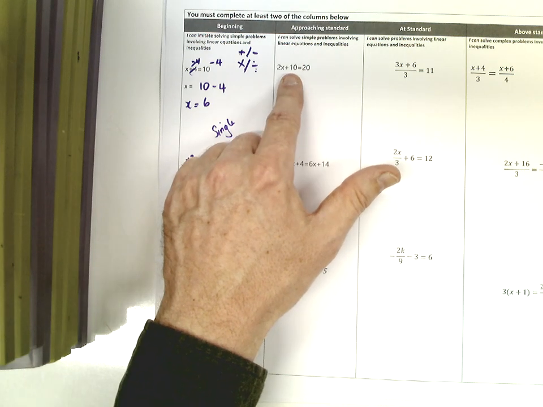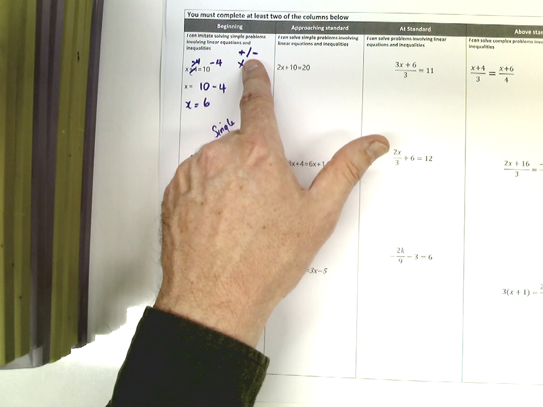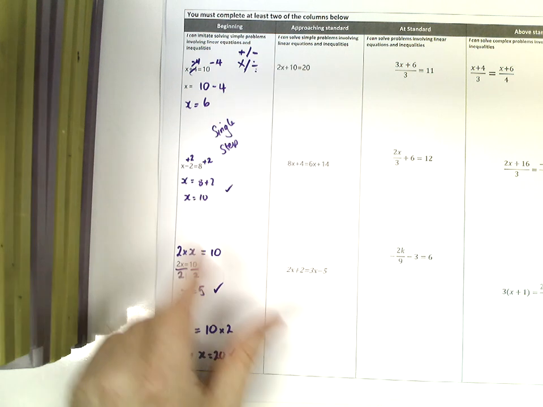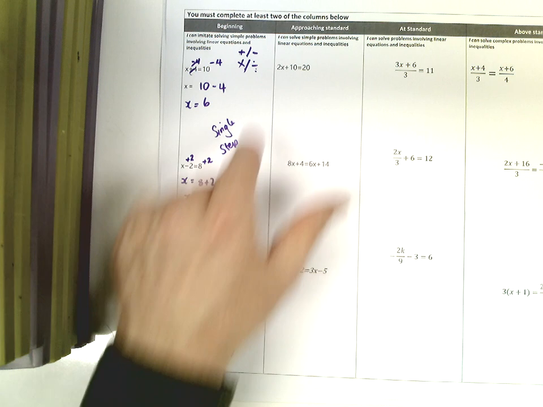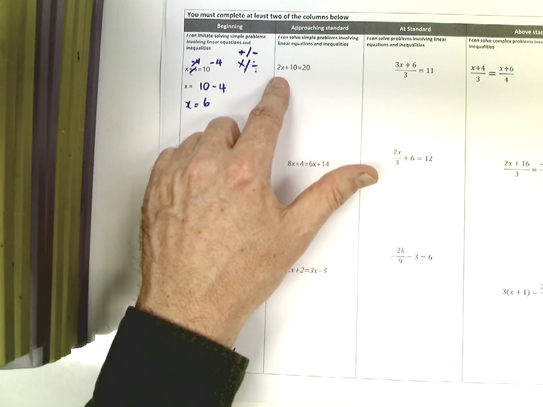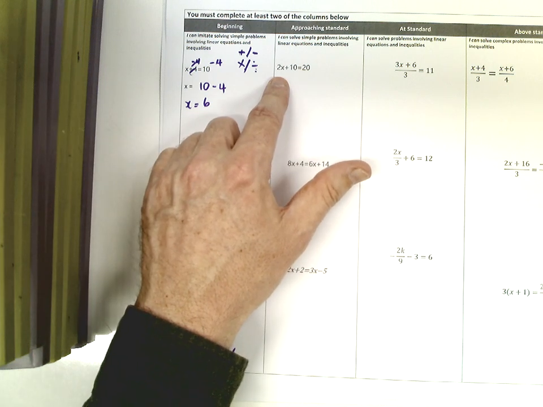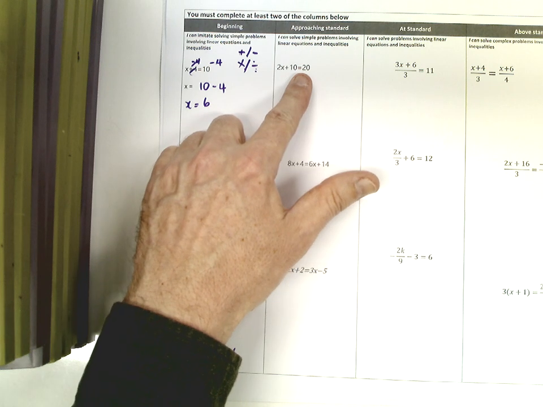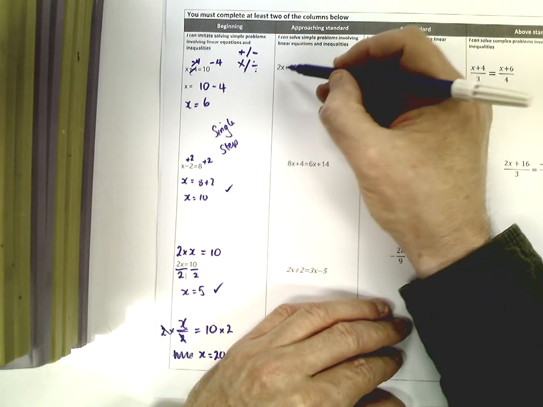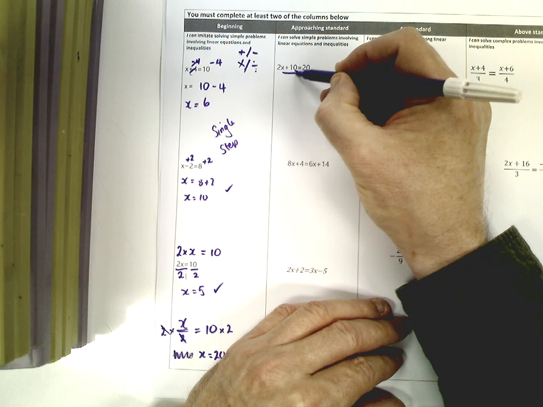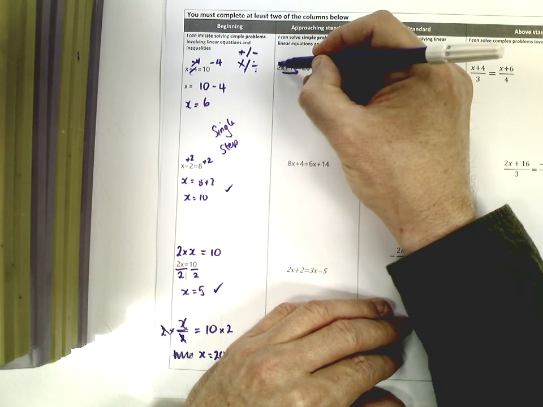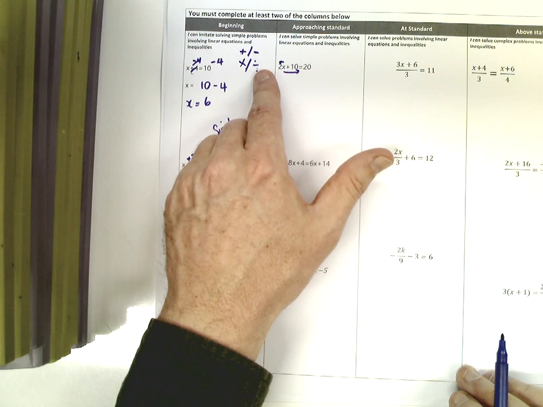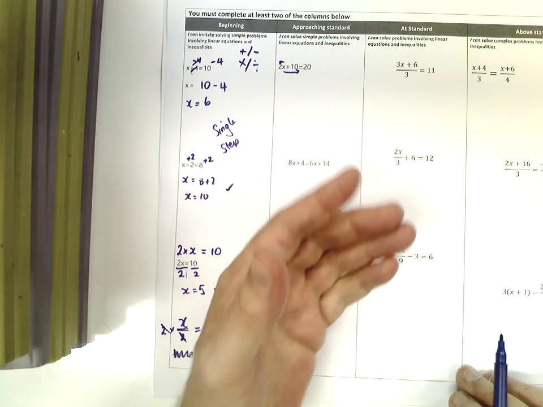So I know that because it's a plus 10, according to this, I'm going to have to do the opposite. I'm going to have to take 10. And this is 2 times x, if you remember from down here, 2 times x. So I'm going to have to divide by 2. But the only problem is, which one do I do first? Do I divide by 2 or do I take the 10? Now, the rule I like to use is furthest away from the x, I'm going to do first. So if we look at our little arrows, the 10 is further away from the x than the 2, so I'm going to do the 10 first.